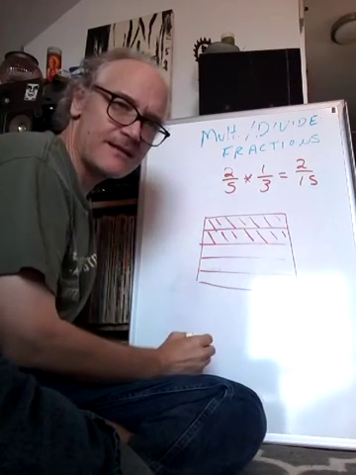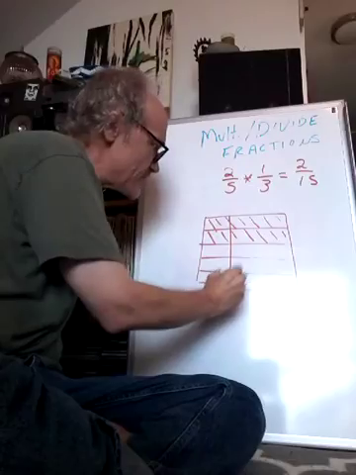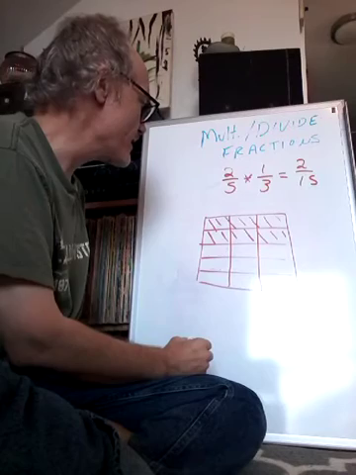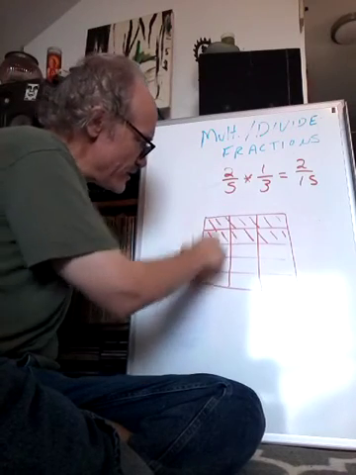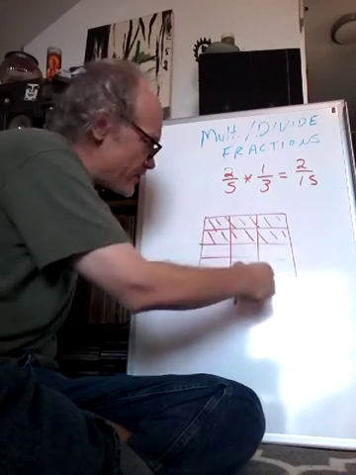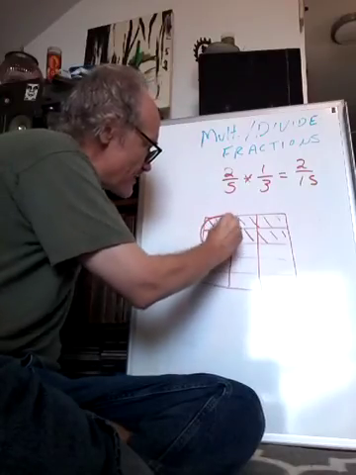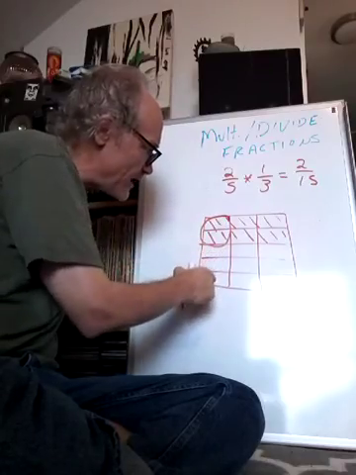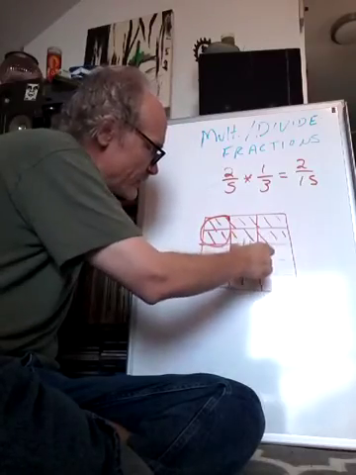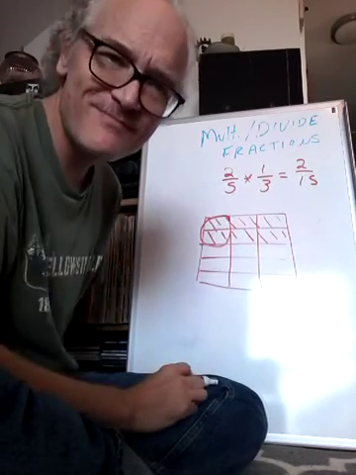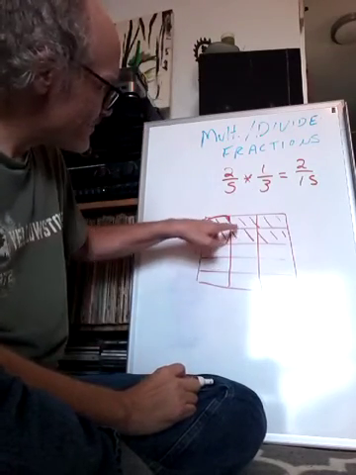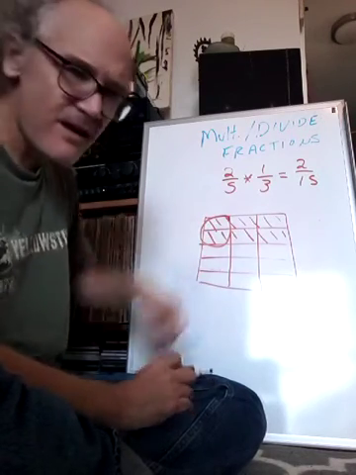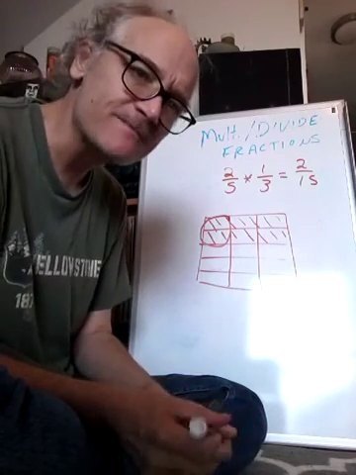Then I take 1/3 of that. I need to separate this into thirds. Look at that. And I have 1 of these thirds. Here's a third, this whole column. Here's another third. Here's another third. I just want one of these columns. So I end up with 2. You can see 1, 2, 1, 2, 3, 4, 5, 6, 7, 8, 9, 10, 11, 12, 13, 14, 15. 2/15. Right? I take 2/5 and then I take 1/3 of that section, of that 2/5 section.